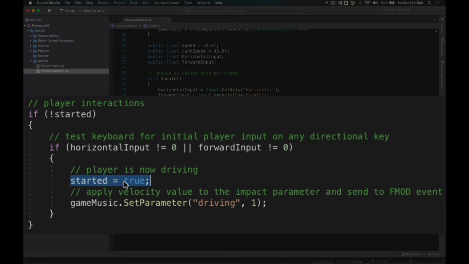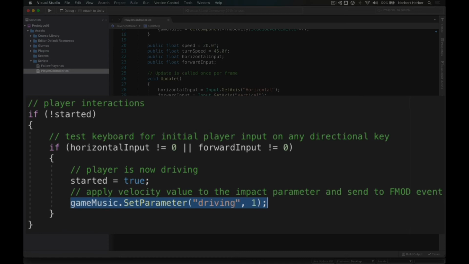And the reason why we want to is because in this block of code, we actually set our driving game parameter to be the value 1. So we use game music, we access the Fmod emitter that we retrieved a few lines before.